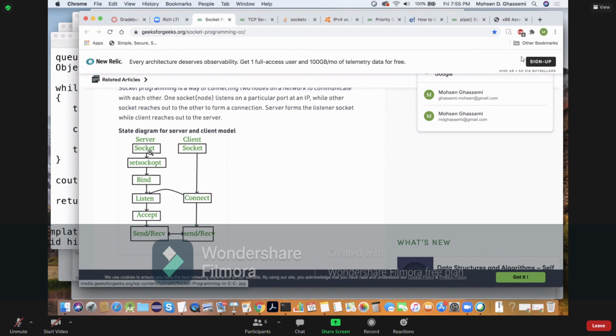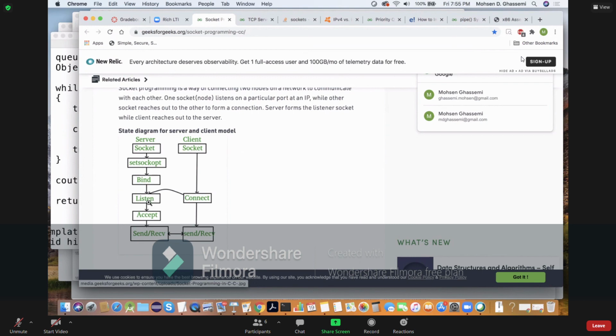Okay, now the next thing is the listen. The server side is listening, which means it's waiting for a client to try to connect. So when a listen happens, the server gets blocked until the client attempts to connect to the server side.